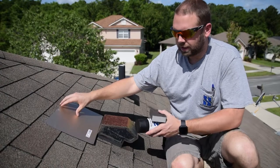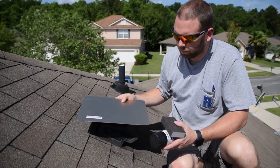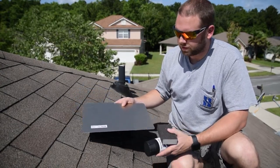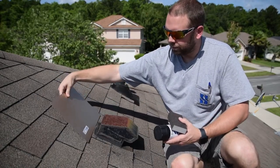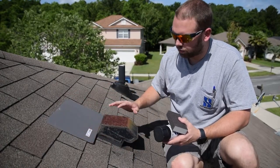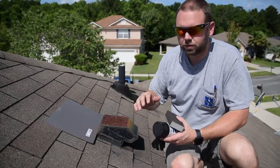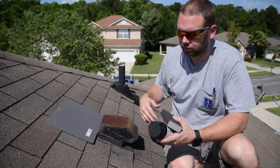They're fairly cheap at Home Depot. When you get done sanding it down and you're ready to paint, you'll need some kind of paint shield, because you're going to be spraying paint and you don't want to get spray paint all over your roof shingles. This is just a sign, but you can use a piece of cardboard, or tape off with paper or painter's tape around your roof vent — just something that will keep the paint from getting on your shingles.